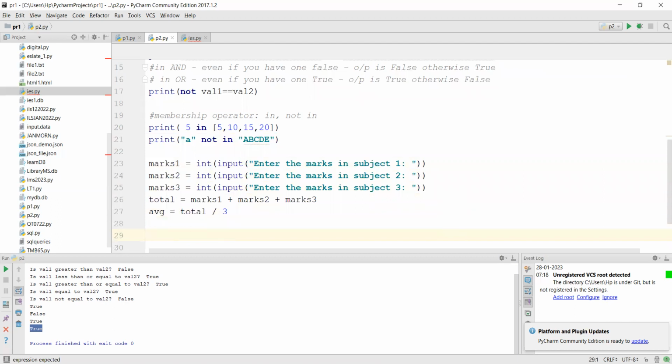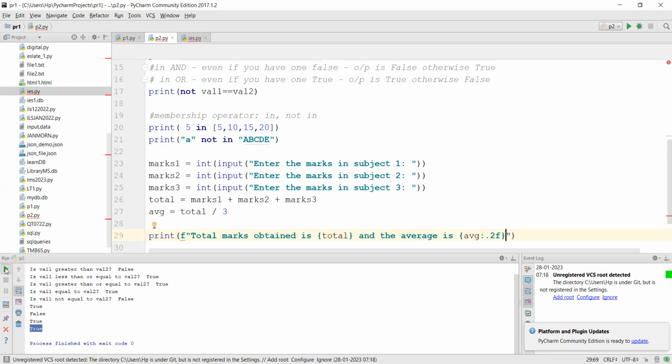Then print total marks obtained is, I'm going to say total, and put an F here. And the average is, I'm going to say avg, and I'm going to define 0.2F, which means I want at most 2 floating point digits.